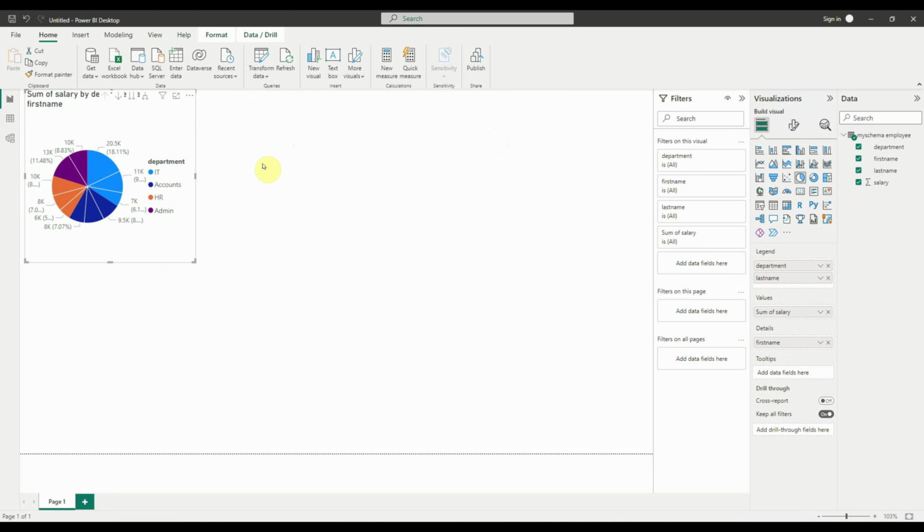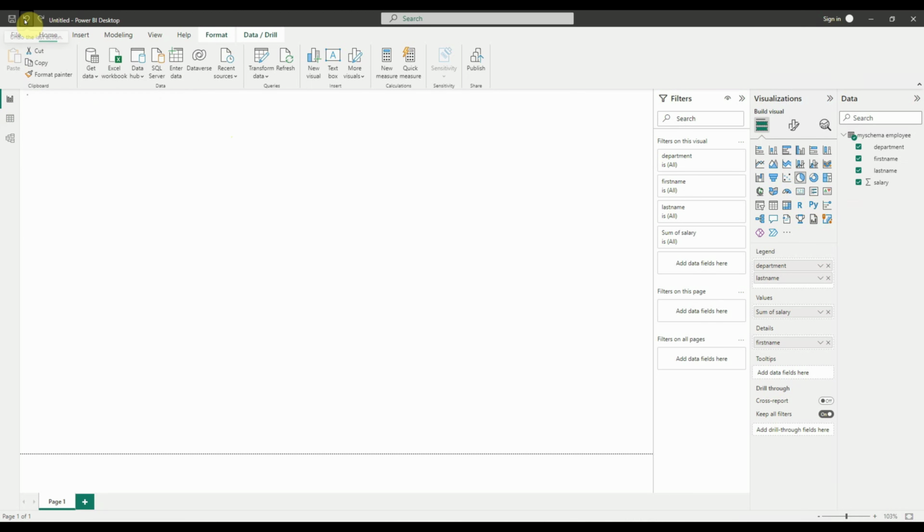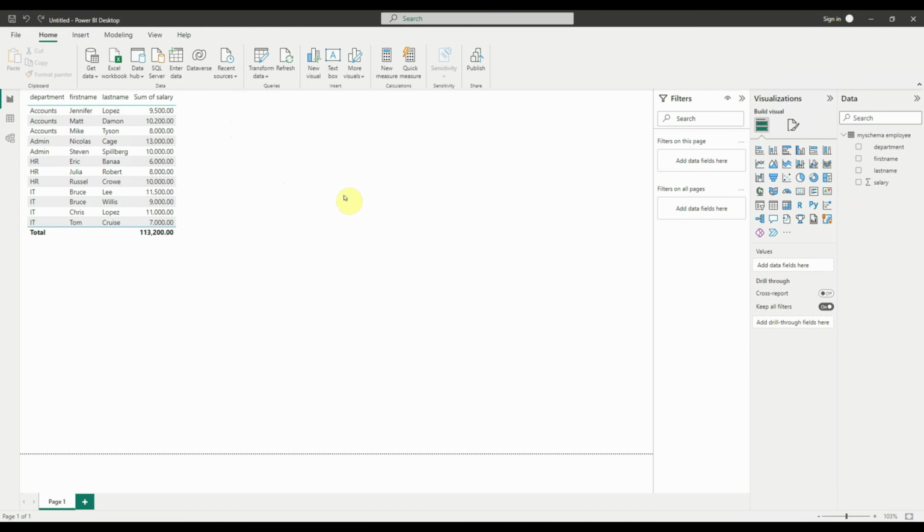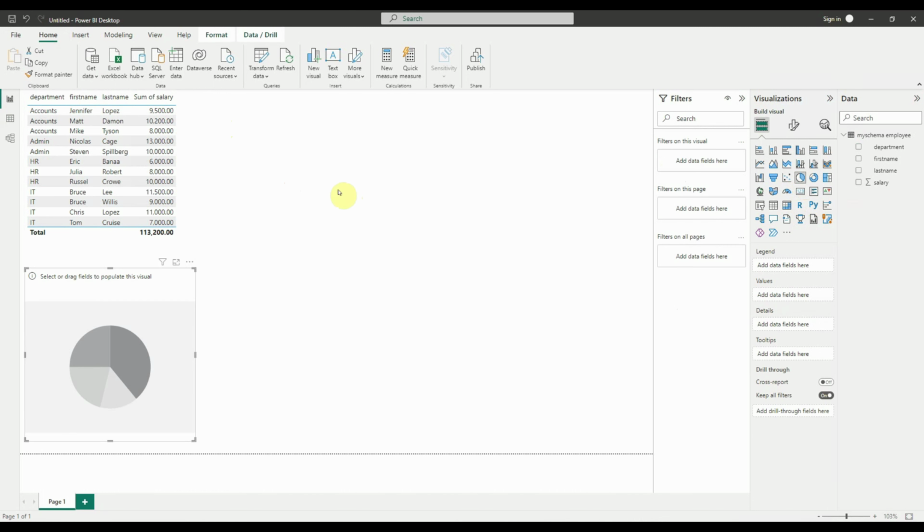In fact, it was a mistake, and when one of the visuals is already selected, if you click on any of the other visuals here, your original visual will change the type to that particular type which you have just selected. So don't do that. I will just undo it, and we go back to our table view, click outside of this table so that we can add a new visual.